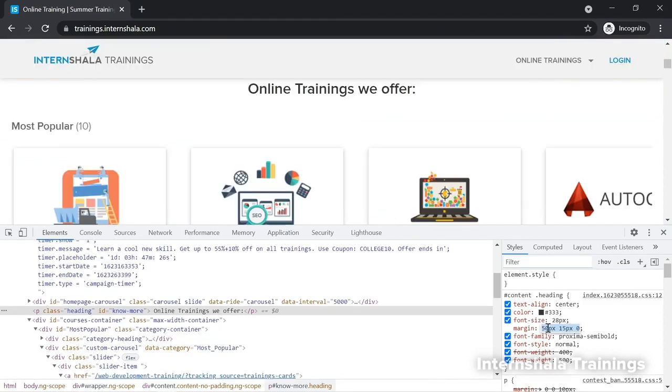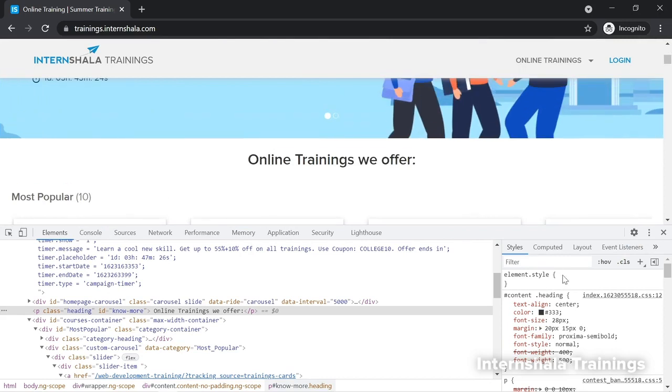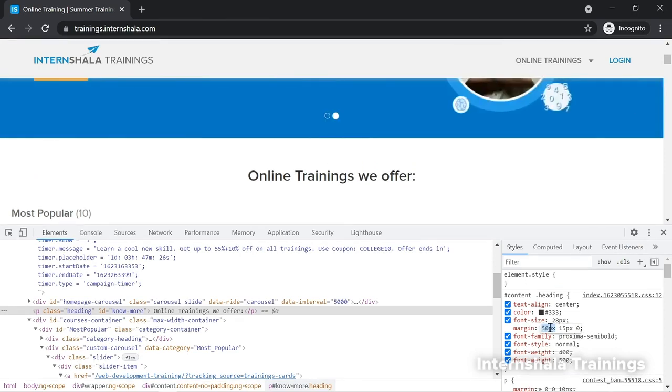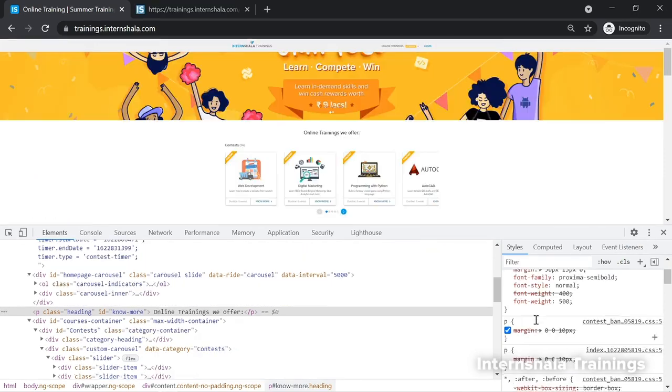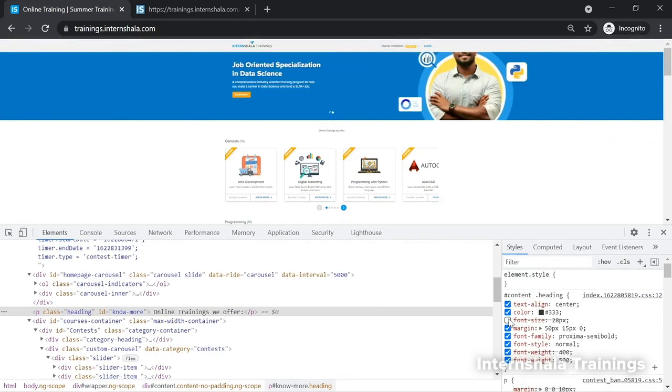Let us see another example. This time, we will change the margin top value to 20 pixels here for the P tag. We can see that the change is not only applied to this particular paragraph but also to all the paragraph elements of the web page. This means when we change any of the values, the change gets applied to all the elements of the selector. And suppose if we want to remove any CSS property from the web page, we need to simply untick the property and all the style properties will be removed from that particular element.